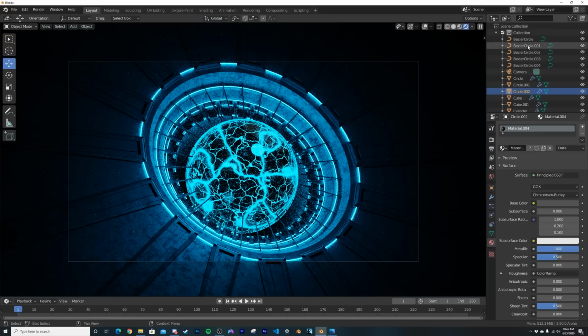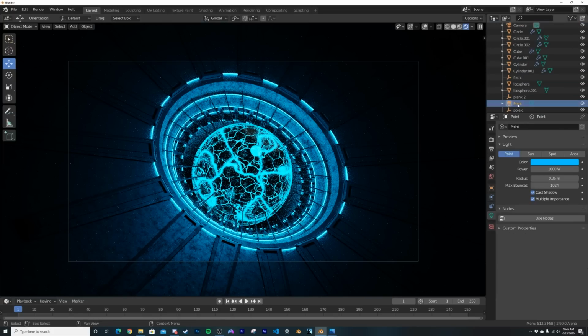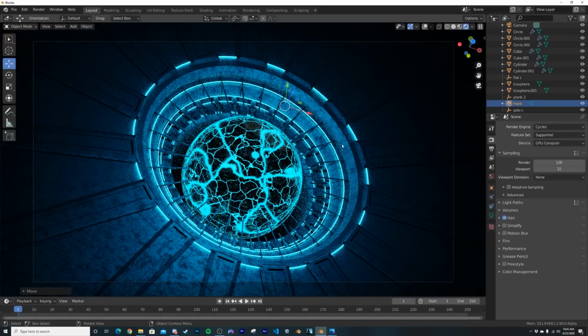What I'm gonna do is bring my camera out just a little bit, something like this, and we're pretty much done. You can bring that bezier, you can bring that point light up a little bit if you want to just spread out the lighting a little bit, just like this. But for the most part, this render is finished. It is gonna take a little bit to render. It is kind of a low light scene. You're gonna wanna use some denoising.